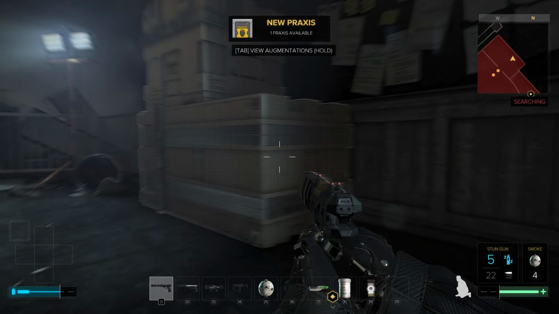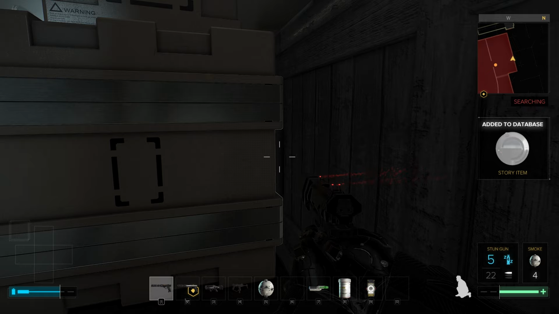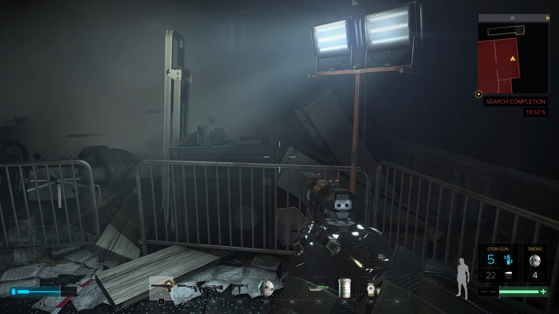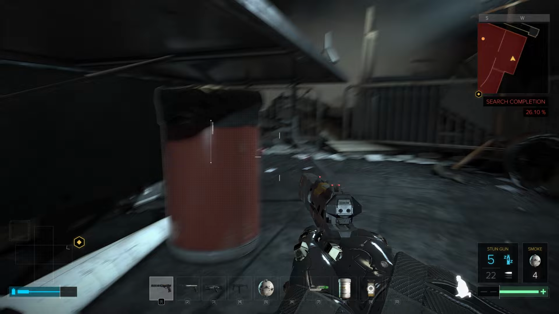I think there's a vent right behind here that I can't move. Look at that. I can't move the thing. I think that's a vent right there. But I can't move it. Don't have the praxis to move it. Hold on. Move heavy objects. Should I do it? I don't know. I still want to take everybody out in this place.